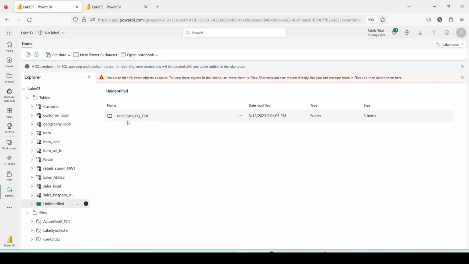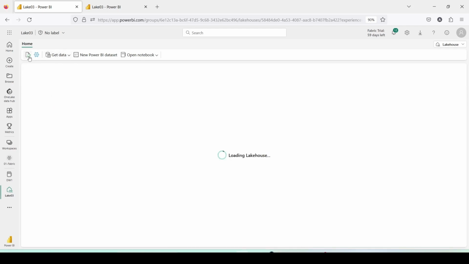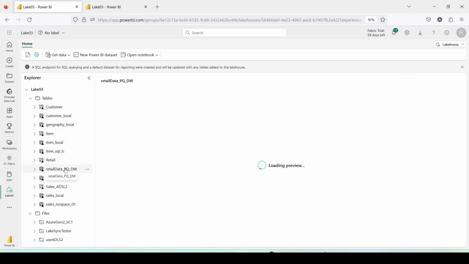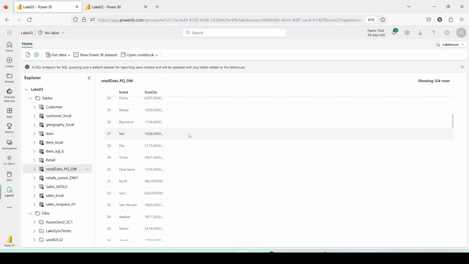And you can see that it is right now lying in undefined, and it can happen sometimes. It's very common that for the first time it may appear in undefined, but now you can see it has come, and we can quickly preview this data.